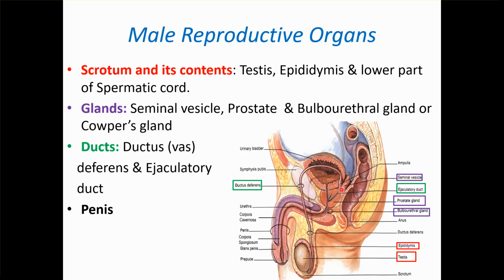Further, the sperm fluid will mix with the fluid coming from the seminal vesicle. It enters into the ejaculatory duct. So the ejaculatory duct is formed by the joining of the ampulla of the vas and the seminal vesicle. Then the fluid passes through the ejaculatory duct. Also the ejaculatory ducts are two in number, left and right. What we are seeing is the sagittal section. It empties the fluid, carrying the sperm, into the prostatic urethra.